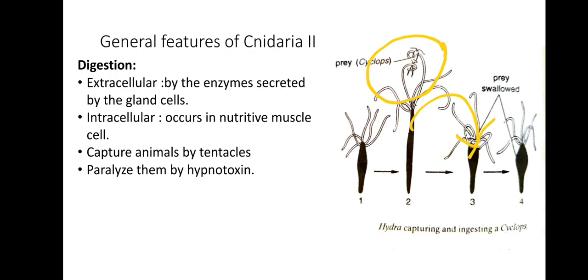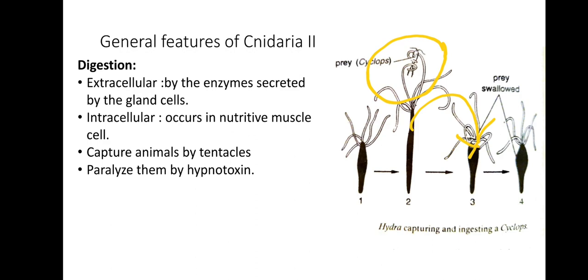This hydra can hold the prey in its tentacle and then put it in the mouth. And just before that, because the tentacles are provided with cnidoblasts, two types of grips are used here. One is the tentacle itself, the other one is the cnidoblast. So, the cnidoblast that contains the hypnotoxin will paralyze the prey, and with the help of the tentacle the food is held tightly and then it is put in the mouth.